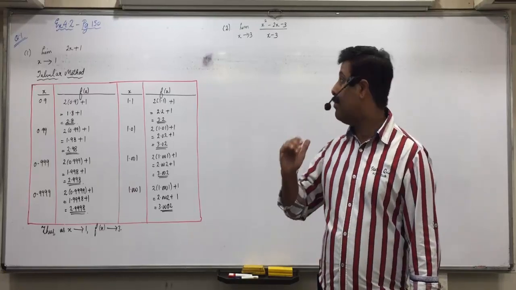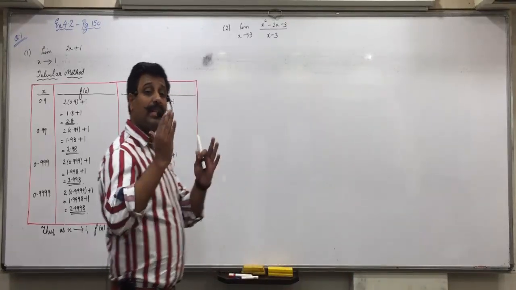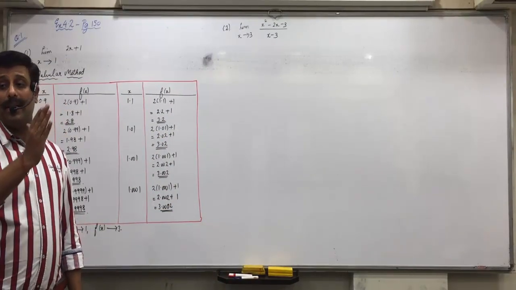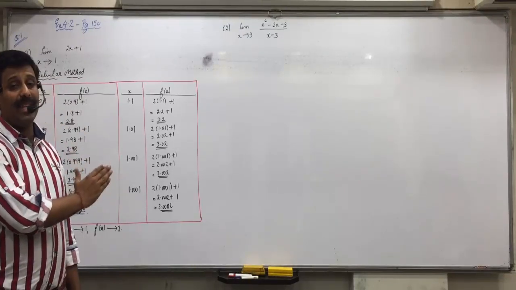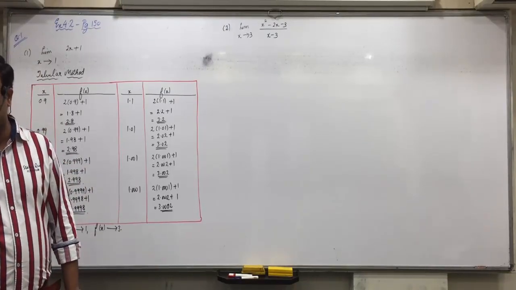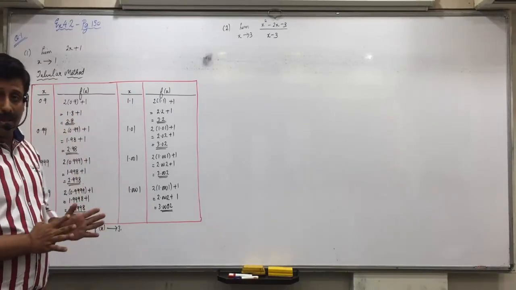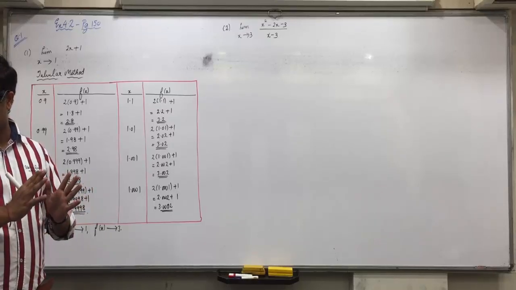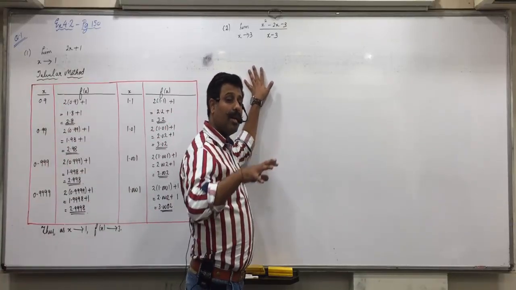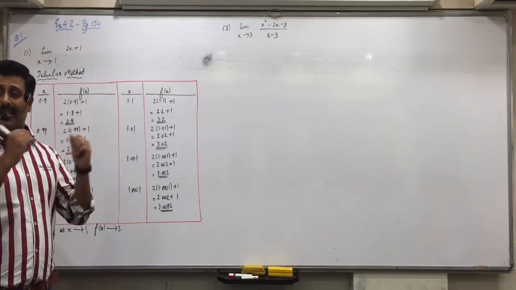Divide by 0's answer is not possible. Indeterminate, ill-defined. Does it mean that the value 3 is not possible? So because when we take 3, the answer is indeterminate, we take the limit towards 3. Limit towards 3 means we take 4 values on the left side of 3, 4 values on the right side of 3, and we try to find out which value our function would come near to. This is a perfect example of that speed and time idea. That exactly 3 is not possible means exactly 60 km speed is not possible, and exactly reaching in 2 hours is not possible. So we try to find out by taking different values near about what time we would reach the other place. Do you understand this? So in such instances we use the concept of limits.